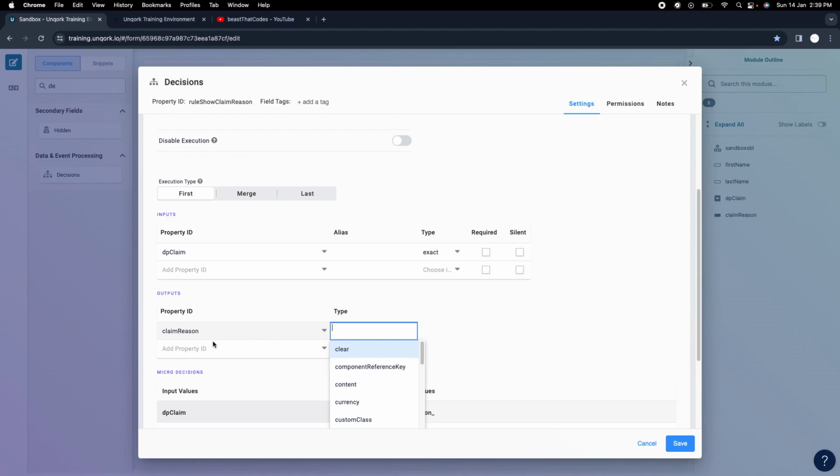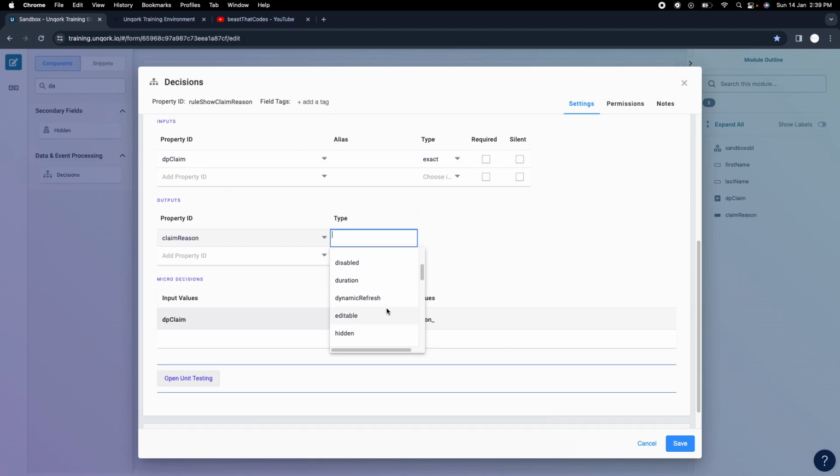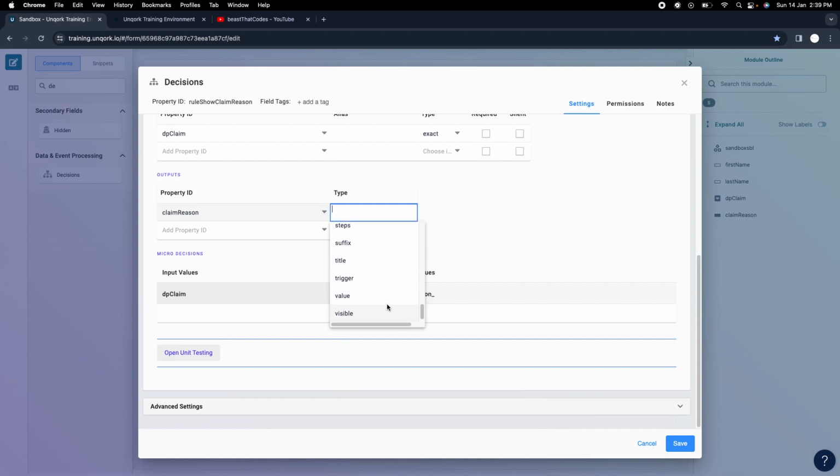So what is our type? Do we want to clear that text area? Do we want to disable that text area? Do you want to do some other things? Do you want to change the label of it? So all these things are there. There are different types in the way we can deal with that particular text area. So let's scroll down. Here you will see one type is hidden, right? So let's look for the hidden one, where it is. Yeah, here it is, hidden.